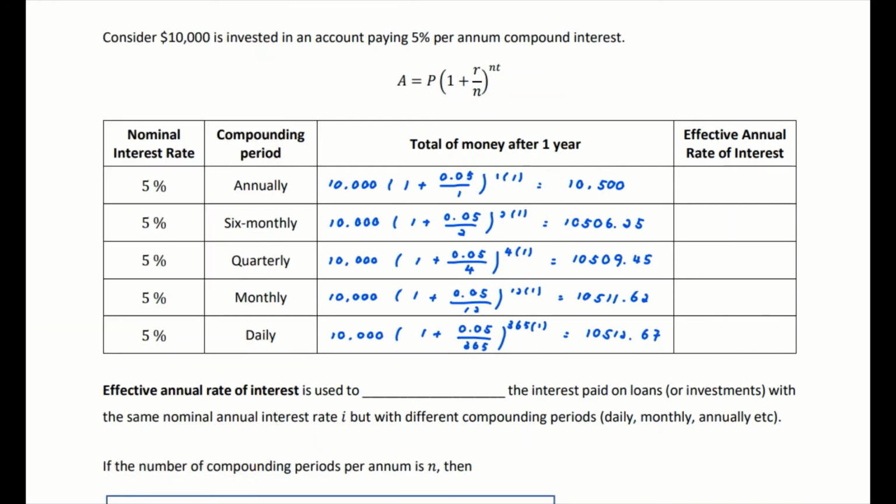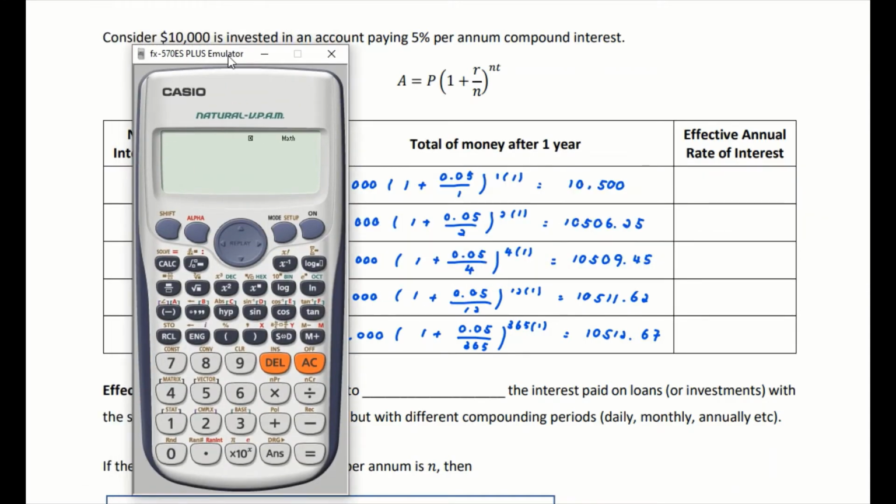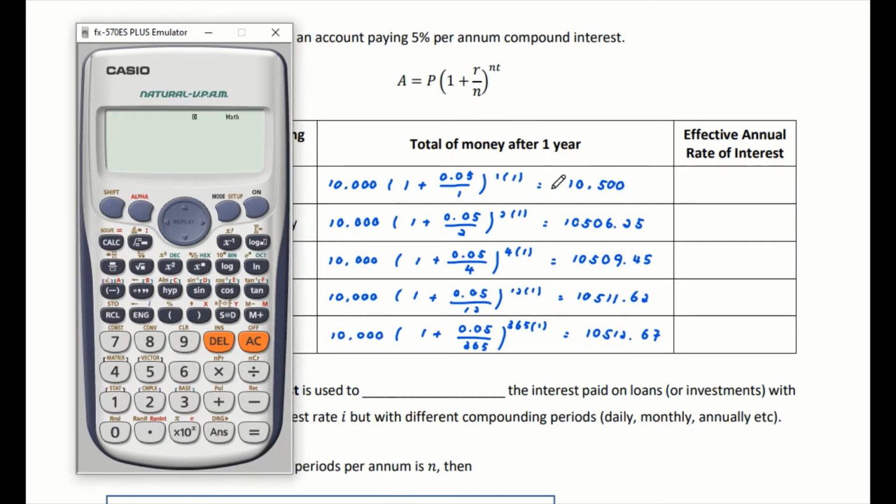So what you can realize here is that when you compare this amount of money with your principal, if the compounding period increases, the interest that you earn increases. Let me rephrase. Normally, how do we calculate the interest rate? It's by taking how much we receive and dividing by the principal that we have, right? So for example, in this case, you can see that for the annual one, you earn an interest of 500.